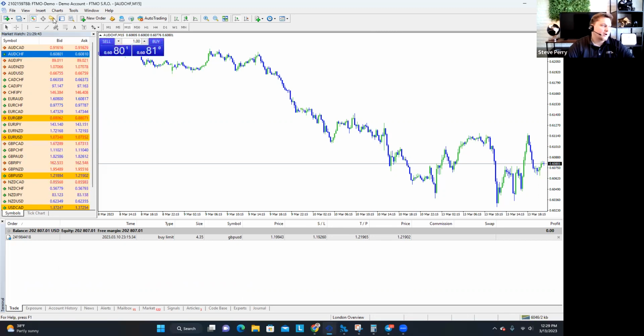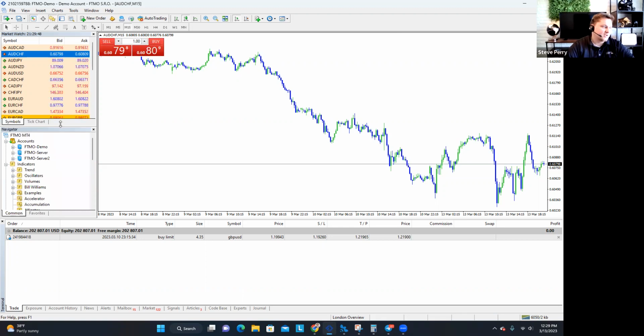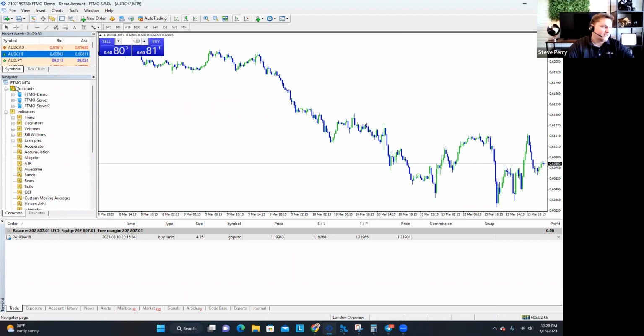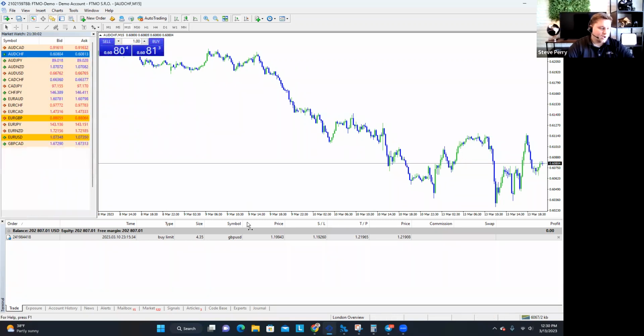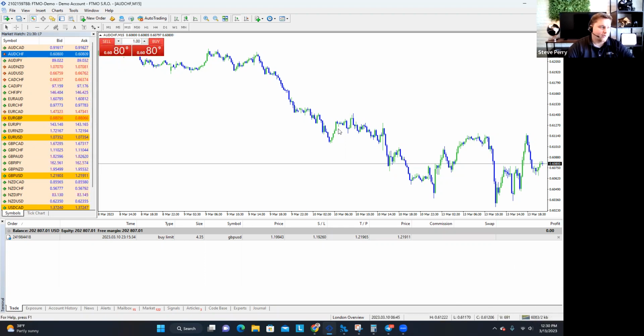When you're in here, if you pull up the Navigator, which is this button right here, you can move it around. It'll have the different servers that you can log into. I'm not going to show you that because I don't want you guys to see my logins, but that is how you log in initially. You can also double click at the very bottom right. If you double click this, it should pull up a login, so you can log into whatever account you have with MT4. That's another way to do it. You can just double click that, okay?